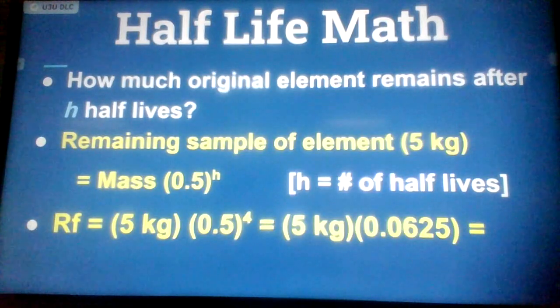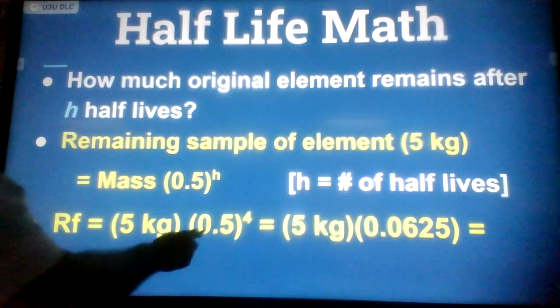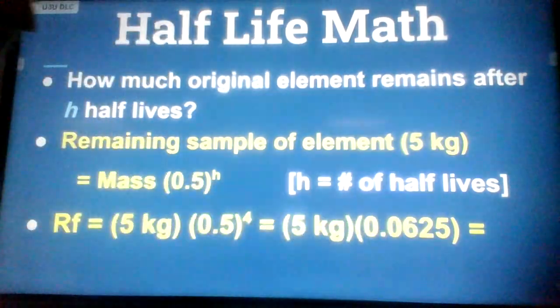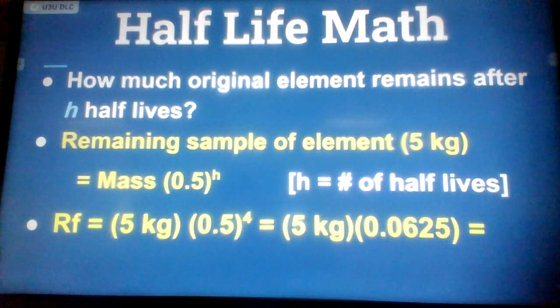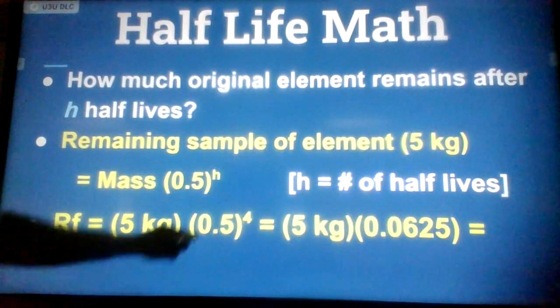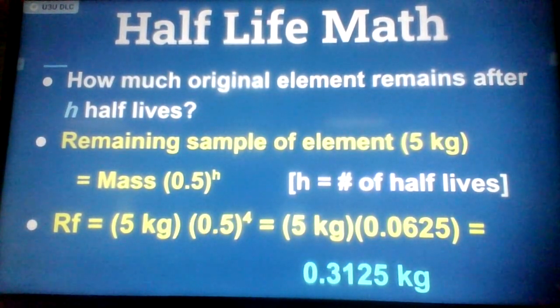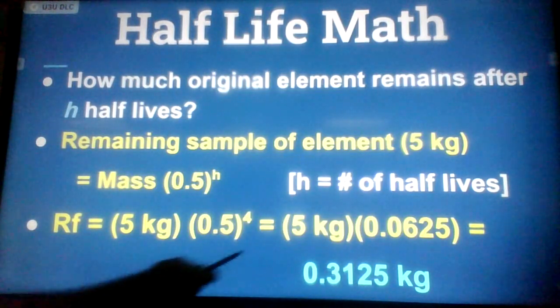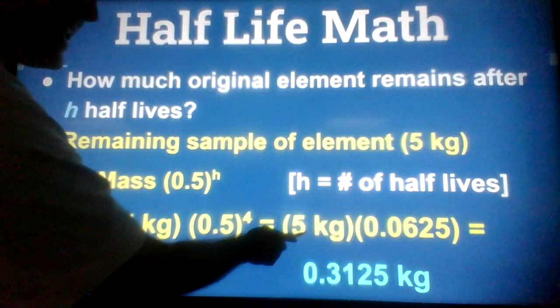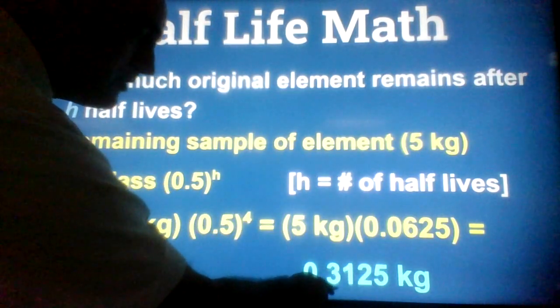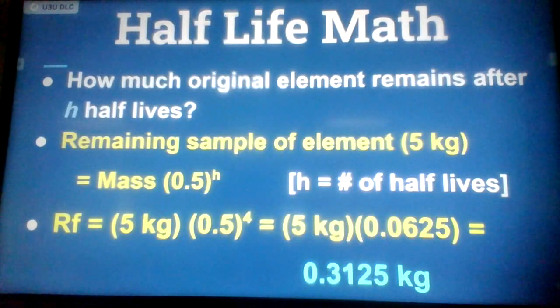And all we have to do, you got your calculator, plug this in. 0.5 to the 4th power, as you see, is 0.0625. That's all we have to do. Or if you have a good scientific calculator, just type in 5 times 0.5 to the 4th, and we will get the answer. And that answer is 0.3125 kilograms. That is how much rutherfordium would remain if we start with 5 kilograms and let it go 4 half-lives. We'll have this much left over, less than 1/3 of a kilogram. That's a lot of the rutherfordium that has changed into nobelium.